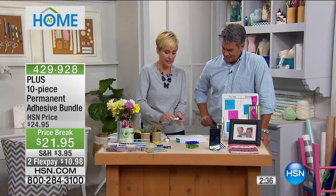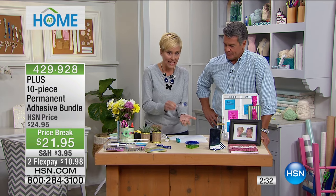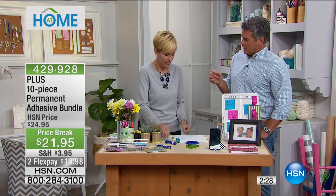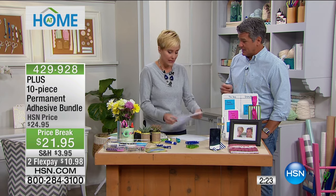Again, you see this is a twist-on cap. So just like the other one, you can drop it into any place, and it's going to come out nice and clean. This is going to be awesome for me because Danny does so many projects that involve taping things. It's ridiculous how many projects he does in high school.